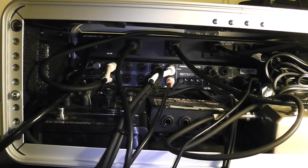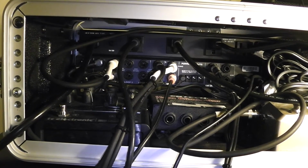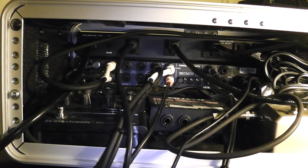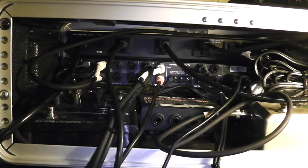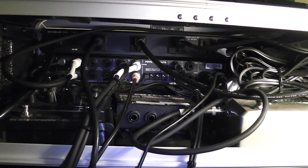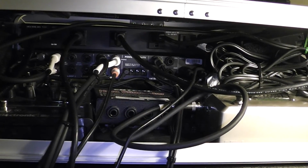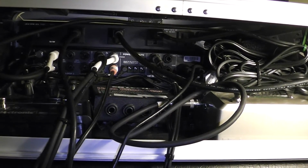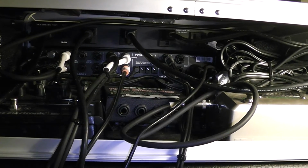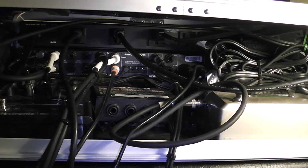I do prefer a more tube-based distortion, but it actually seems to work well. So everything in there, I've actually just got it zip strapped down. I drilled a couple holes at the bottom of my rack and zip strapped her through, and that seems to work well. And then I do have a hum eliminator. There is a recommendation to use one of those, so if I'm finding things do get noisy, I do run that in the loops of hooking up to the amp. But I find directly just using the Roadster with the G, it's actually pretty quiet.